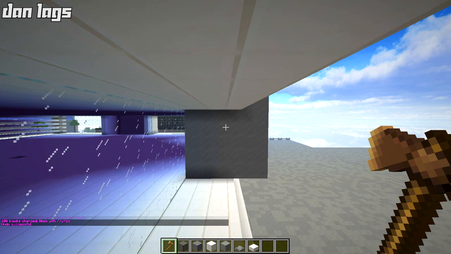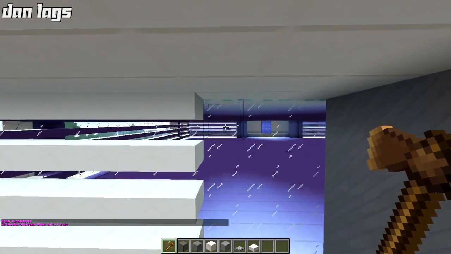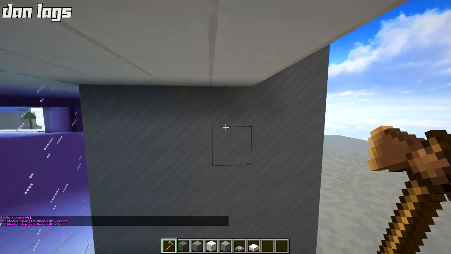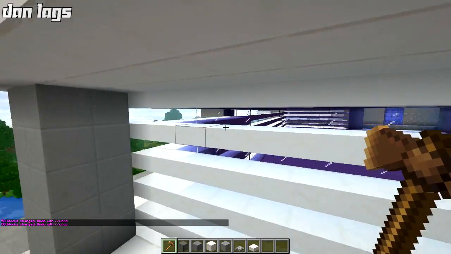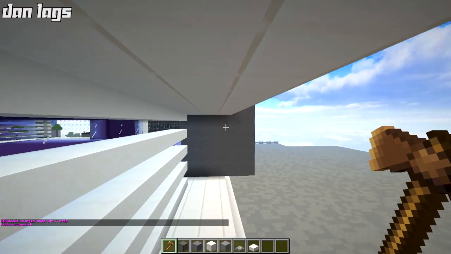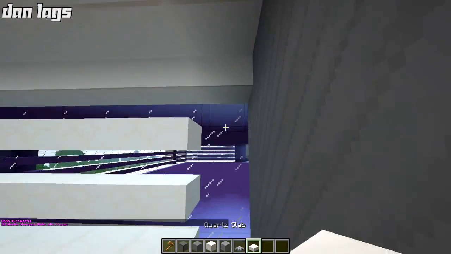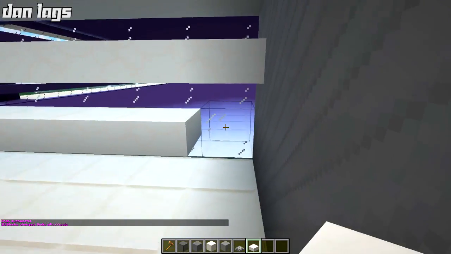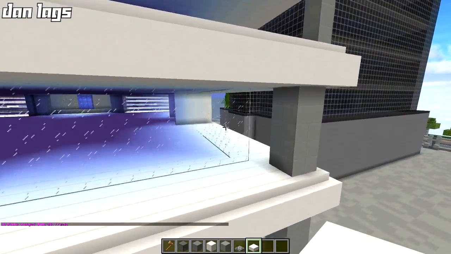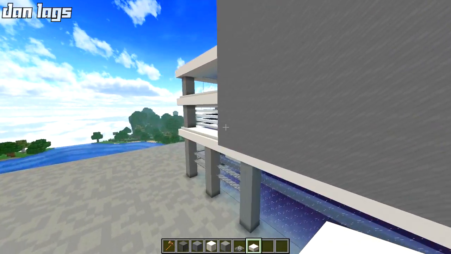Undo. Let's do stack 5. There we go. All right, that's close enough. As a matter of fact, no, it's not. Let's do stack 6. I wasn't facing the right direction. Ugh, everything's falling apart. Undo that. Face this direction and do that. There we go. I'm very good at world edit. Faces the wrong direction when trying to use stack. What are you, stupid? That's me right now.